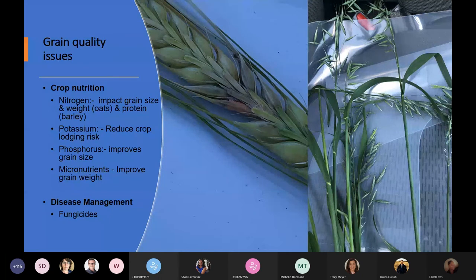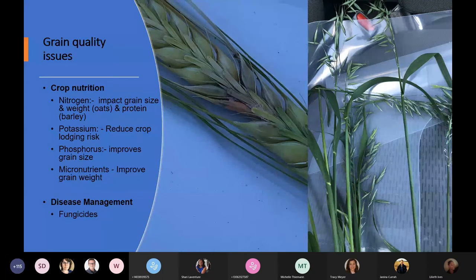And the other macronutrients are also very important. I must touch on potassium because we live in Saskatchewan and there are so many potash reserves in the soil. We tend to forget or overlook an addition of potassium in our fertility package and planning. But this is very important, especially as a nutrient that can help to reduce the amount of lodging that your crop will have over time, because it's going to be helping with developing cell wall integrity and water transportation throughout the plant.